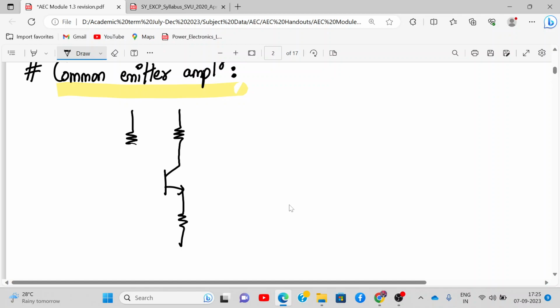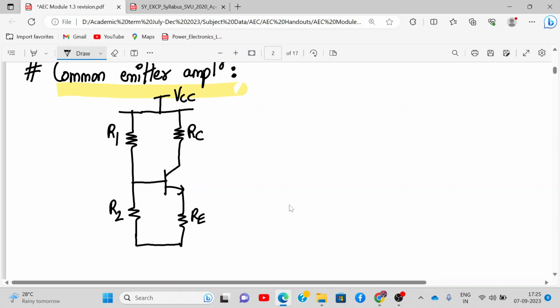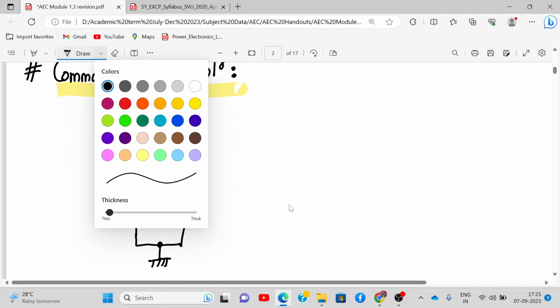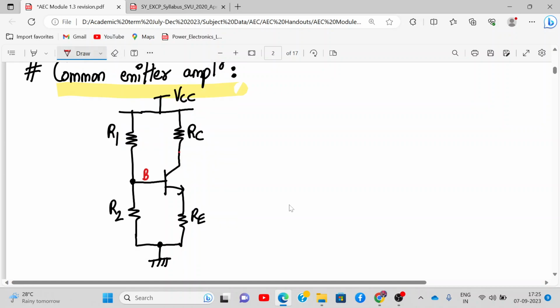This R1 and R2 over here are the potential divider. Let's say you apply 10 volt over here. If R1 and R2 are the same, then it will give you 5 volt over here, right? So that's the meaning of voltage divider. The same voltage will be given over here, and this is your VCC, this is RC, this is RE. So this is my voltage divider circuit, which we have discussed last time already, and must be discussed in your class also. Mark the terminals as base, collector, and emitter.